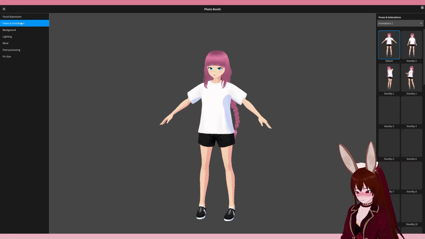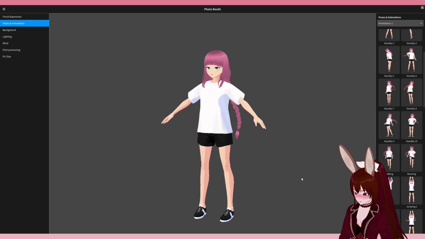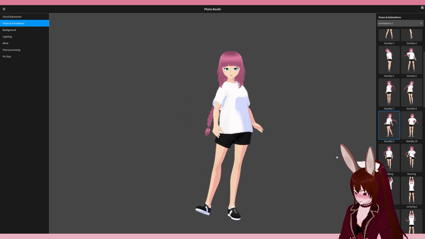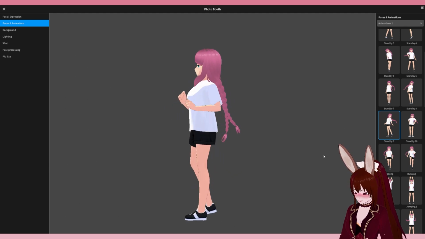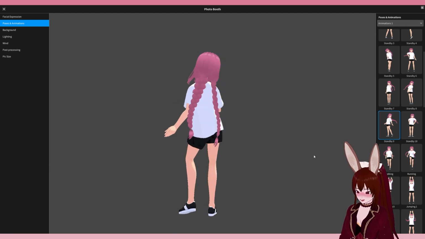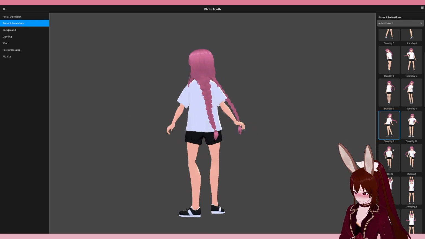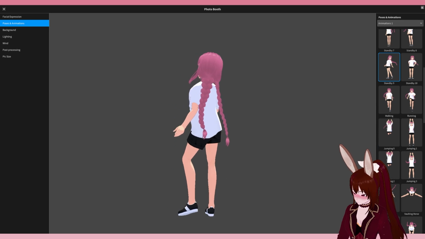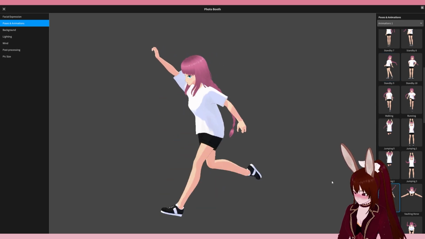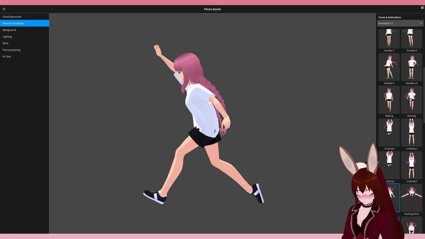We'll go to poses and animation. And I like to just mess with the animations to make sure that the hair moves well. It might be a little bit laggy, but that's okay. So we can see that the hair comes rigged as a preset. So when she moves, the hair moves. It looks really, really nice. Okay, get out of that and go back to our editing.